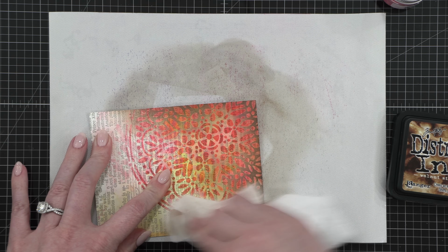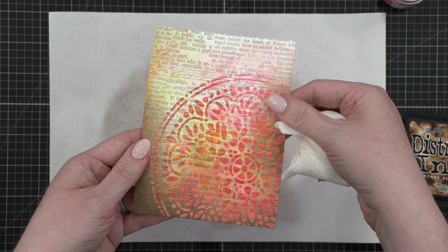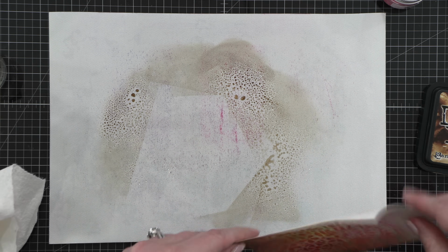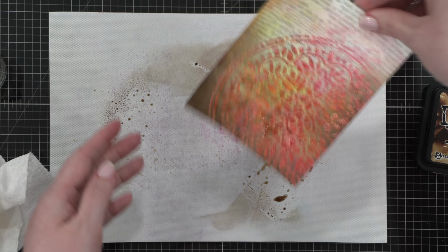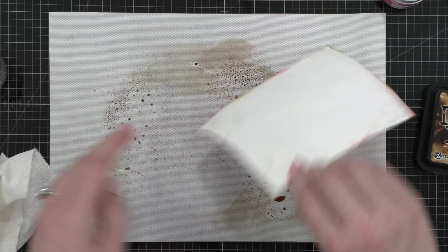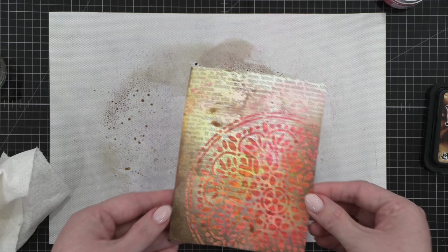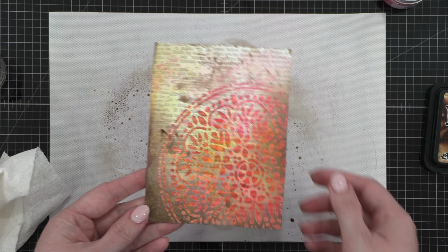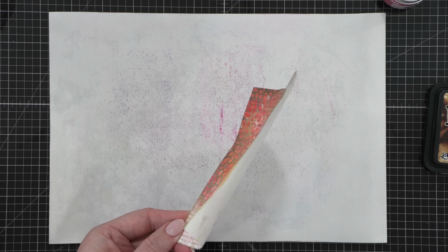So with the ink that's just sitting on my surface here, I'm actually going to hit that with my Distress sprayer, just a little bit of water, and then kind of run my background through the puddles, just like I did with that first layer of color. And this is just going to add a little bit of more intense brown shades to some areas near the top. I just wanted a little bit of extra texture, and I saw that ink sitting on my surface and thought, why not? So I dried that, and then here we are with the finished background.